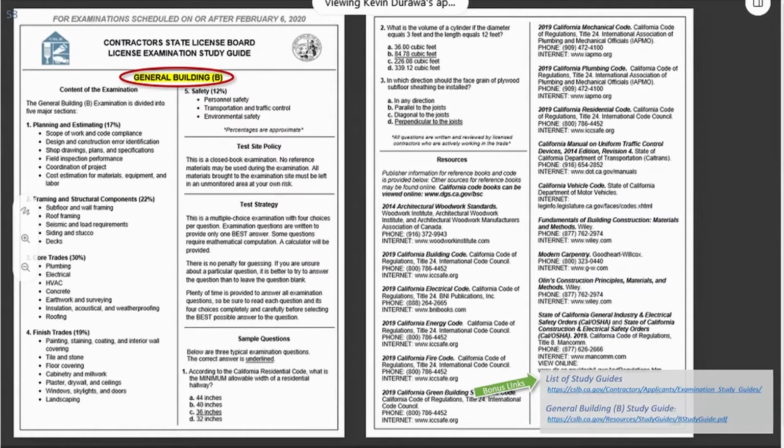We would recommend that you really pay attention to the exam content here, especially how we have broken down what percentage of questions there will be on each of the 5 topics of the exam. You will also note on the lower right of both of these 2 slides, you will see bonus links to the actual study guide, as well as a link to the complete list of study guides.